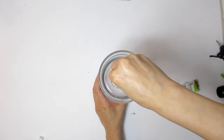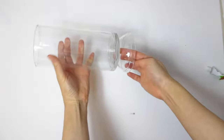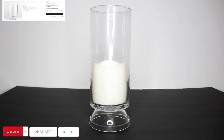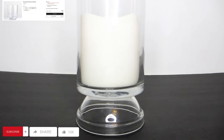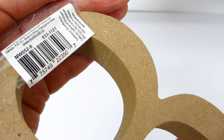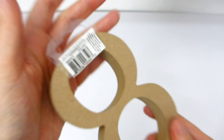Then, place a medium-sized candle inside, and that's it. What do you guys think? Wasn't that just the easiest craft to do? And the best part is, not only was it quick and easy, but it only cost a few dollars to make. For our next candle holder, it is inspired by the number 8.